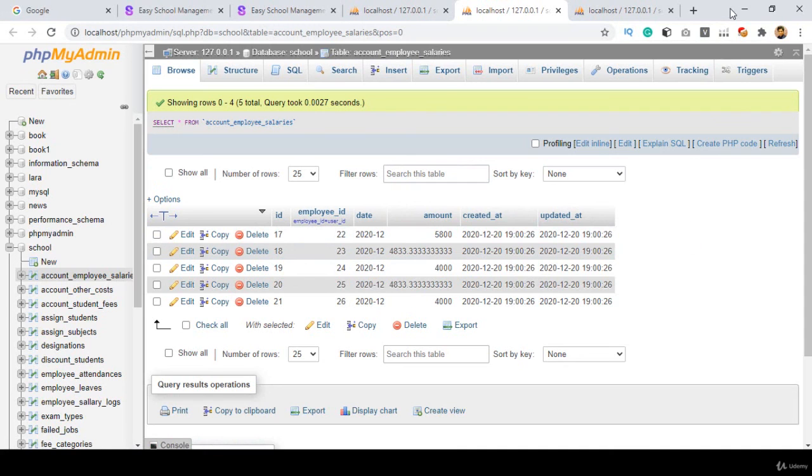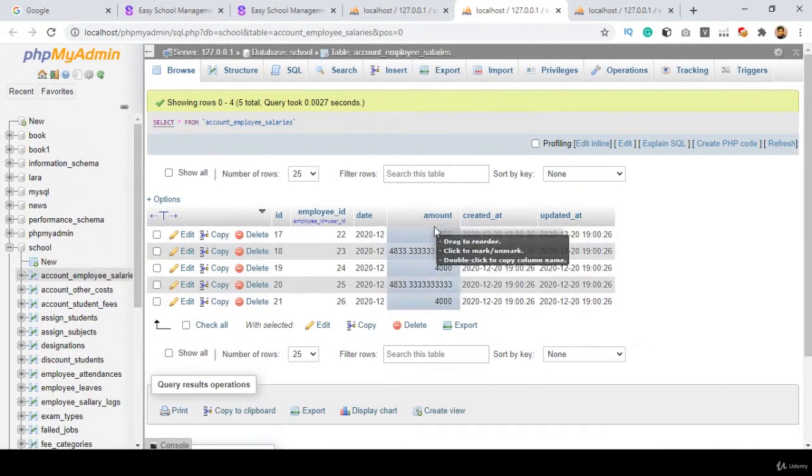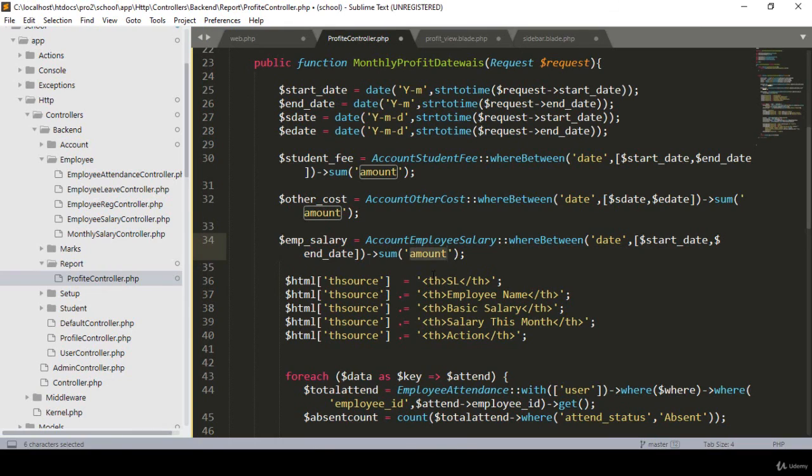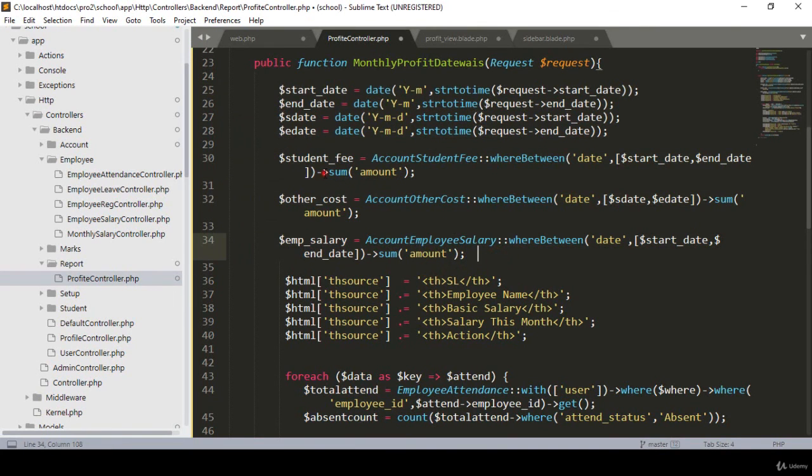That means that will be our first variable, the start date and the end date, because here I only use the year and the month, right friends? So now that will be the same as the start date. Our date will be start date and end date and sum our amount field. That is actually our amount field. Perfect. Okay, so here I have simply updated both of these. So that is all for our amount.